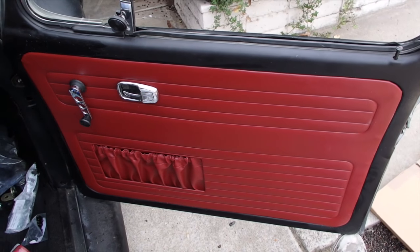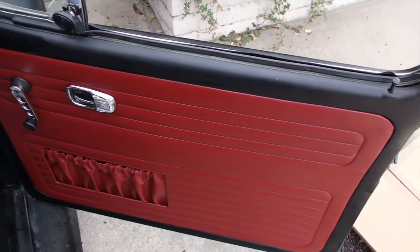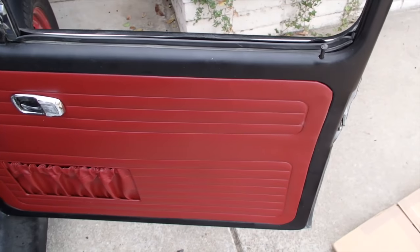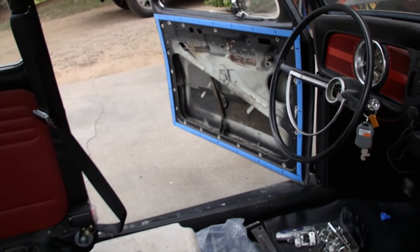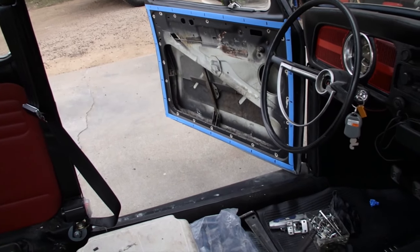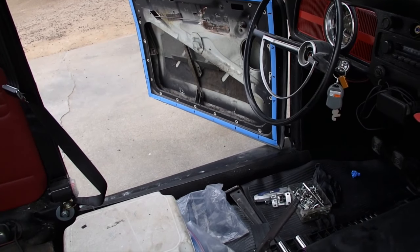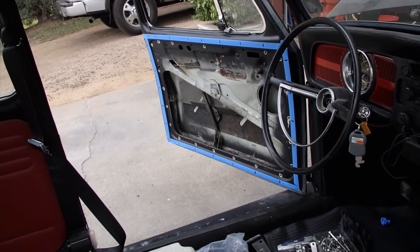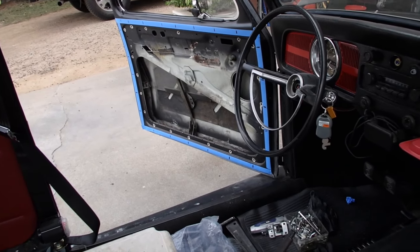As per my usual, I have stumbled through one side of the door doing the interior, and it came out pretty nice. So I will now walk you guys through the other side and show you what I did, how I did it. It actually involved a blowtorch. So anyway, onward.